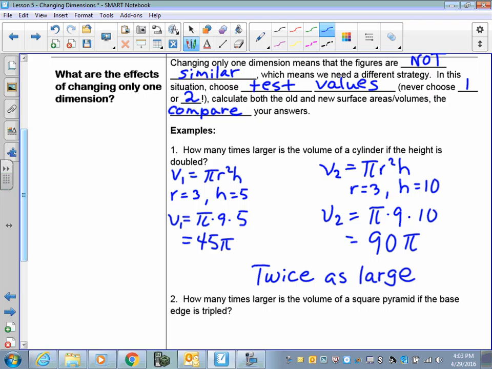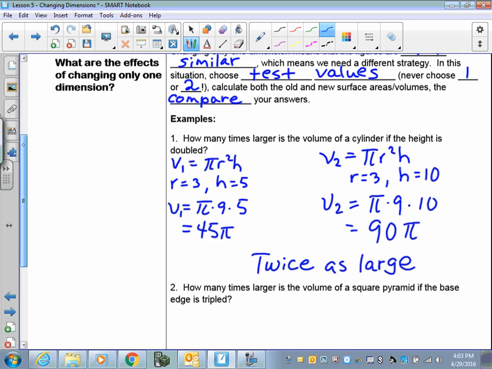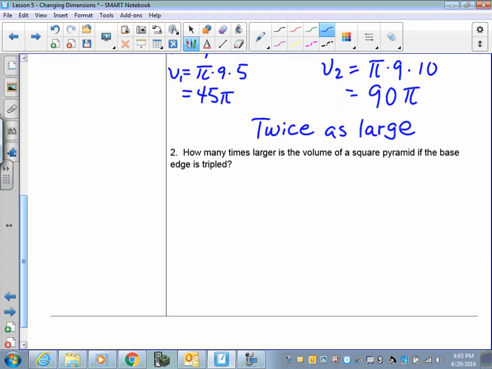Alrighty, so there are several examples here. I'll do at least a couple more of them, but we're going to approach all of them in pretty much the same way. So how about I do number 2, then you stop the video, you try to do the other 3, and I'll put the answers up here for you.